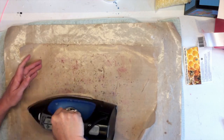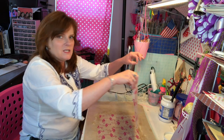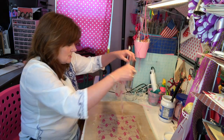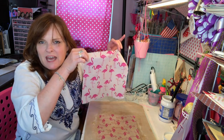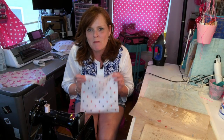Make sure I get my corners real well, and they look perfect. So I'm going to let these dry for a little while, and then I'll show you how to use them. It might be helpful to have a hanger or something to put these on so that they can dry a little faster. For my next one, I want to make it into a bag.